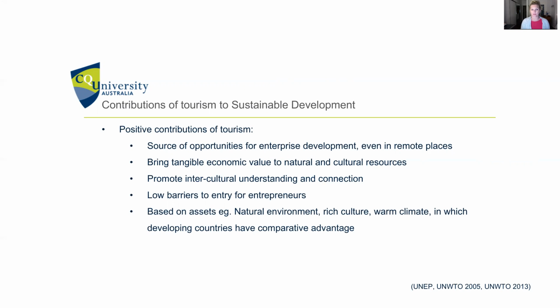Probably one of the best things about tourism is that it brings tangible economic value to natural and cultural resources. So having a beautiful waterfall or a beautiful river is in itself not actually, although it's wonderful and beautiful and probably culturally important and helps with the livability of a place, which may help with migration and so forth, in the end there's not a whole lot of tangible economic value in these. Having festivals, having strong cultural norms and things like that are things that people are actually really interested in seeing, observing the difference in people, the difference in how people do things. And so tourism can actually bring tangible economic value to these things.